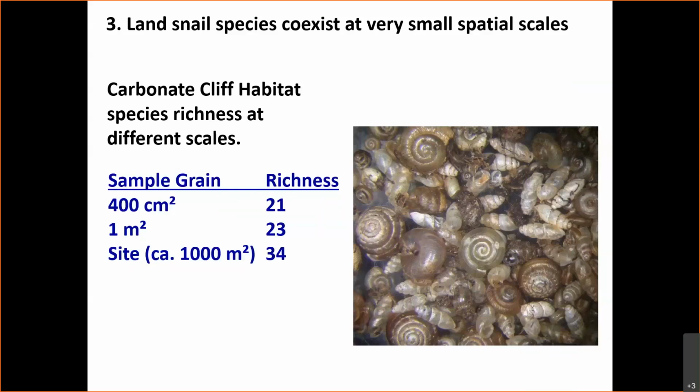In an area 1 meter square, you can find 23, or on just one site, you sort of mark out a patch of cliff and say, all right, I'm going to look all around here, you might find up to 30, 34. And so what that means for surveying is I can go to one really good cliff site, exposed bedrock, limestone, lots of nice shade, and I can collect a quart-sized Ziploc bag full of leaf litter and end up with 10,000 snails in that sample, up to 21 species. And so you can see how quickly we could make ourselves a lot of work to process.